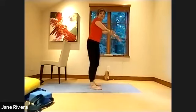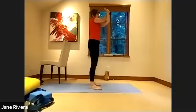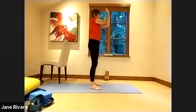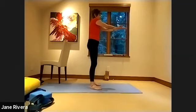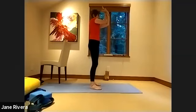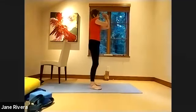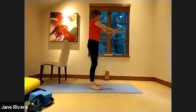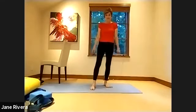Left arm under, right elbow on top. Palm to palm, elbows to shoulders. All right, bring the breath to the back of the back. Look forward. Inhale them open. Exhale. Inhale them open. Exhale, bend the elbow. Inhale, open. Exhale, bend. Good. Release and shake that out.